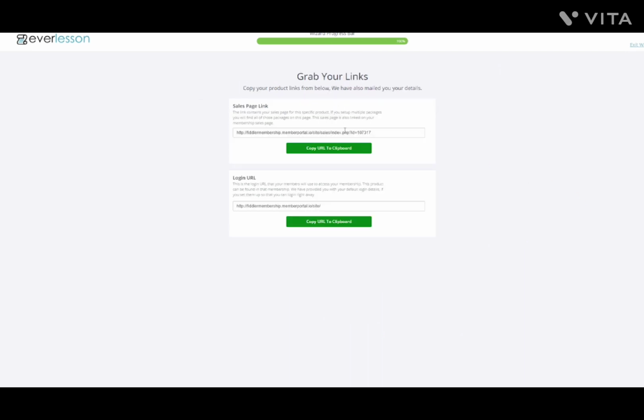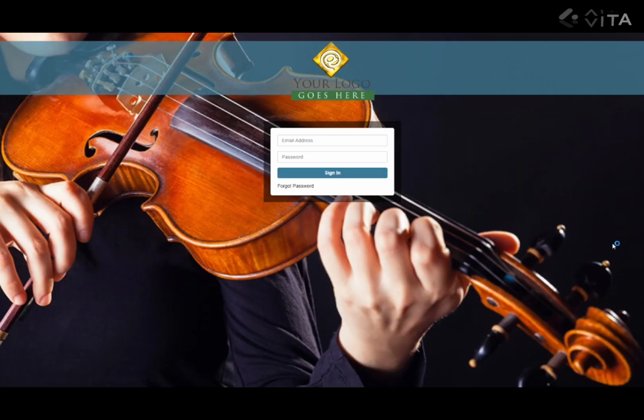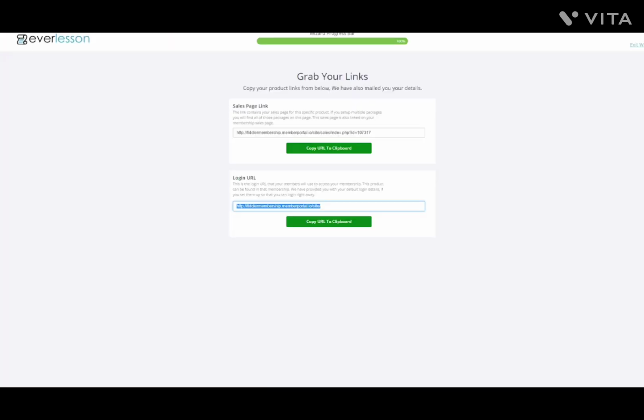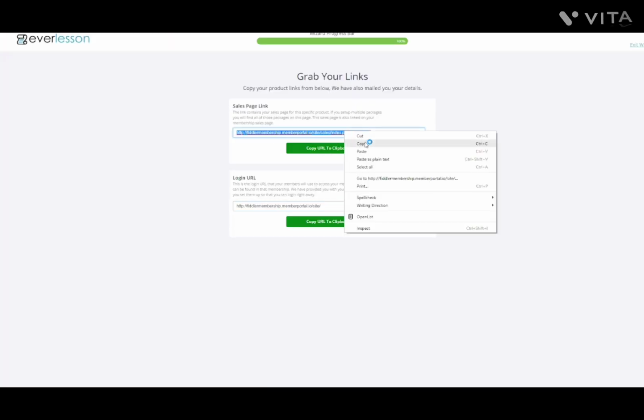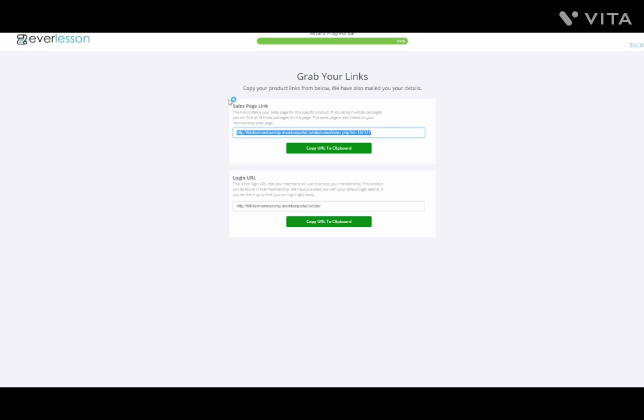And our sales page, it gives us a link for our login URL and our sales page. Right now, neither of those are going to look perfect. Well, the login, let's just go to it real quick. The login page looks pretty much the way it's going to look, okay? This is the one that we edited earlier. Remember, you can customize it however you want. This one here, don't worry too much about what this looks like. This is just what gets spit out automatically. We have to actually go and edit the sales page. So let's go to Exit Wizard.